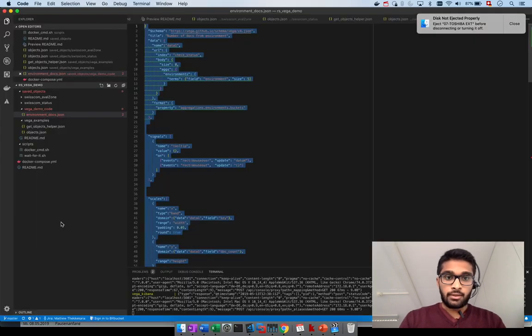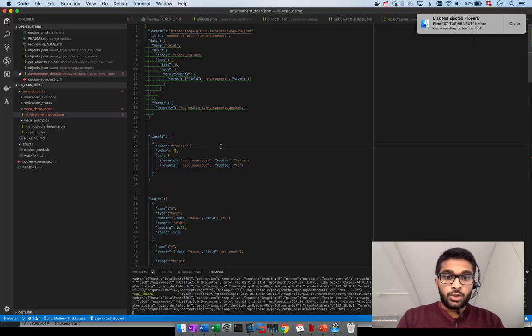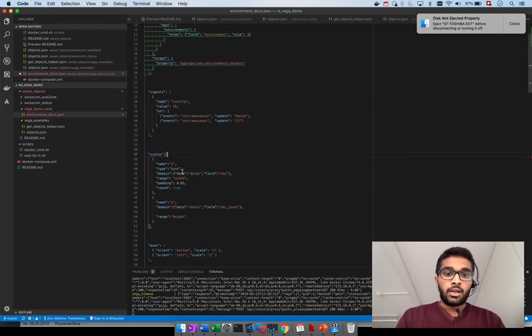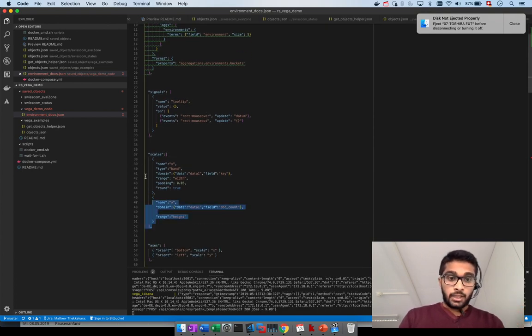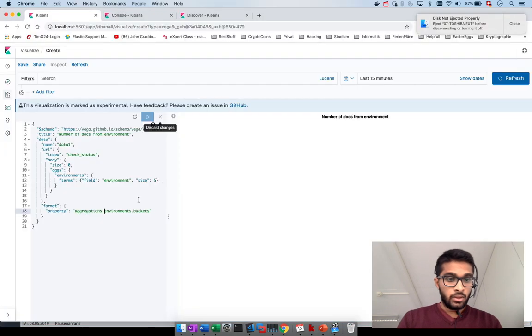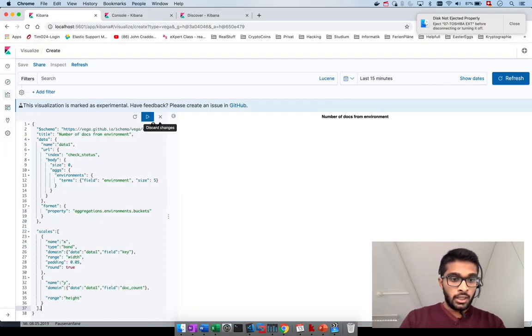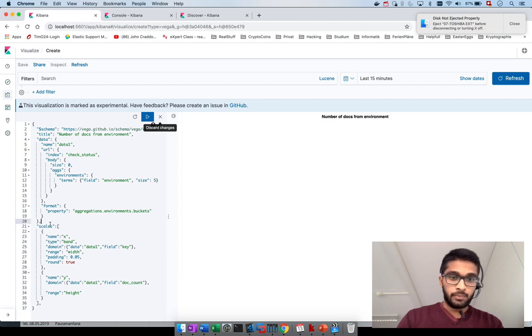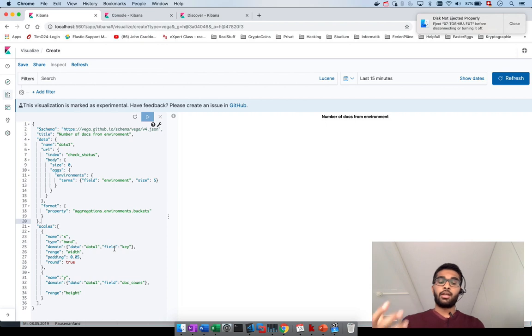Now let's get to the next step. What do I want to do now? Let's skip the signals, we'll come back to that later. Now I want to build up some scales. So after the data part, I will put in scales. You won't see anything, you're just defining scales.